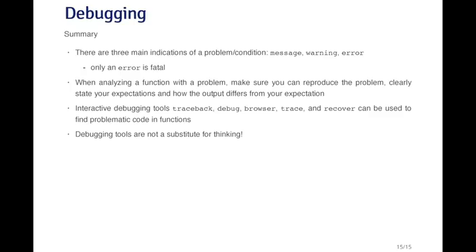And so the interactive tools, traceback, debug, browser, trace, and recover, can be used. And the key word here is interactive. The reason these tools are useful is because they are interactive. You can do things on the console. And of course, the debugging tools are not a substitute for thinking. You should always think about writing your code before just throwing it to the wind and hoping the debugger will catch it.